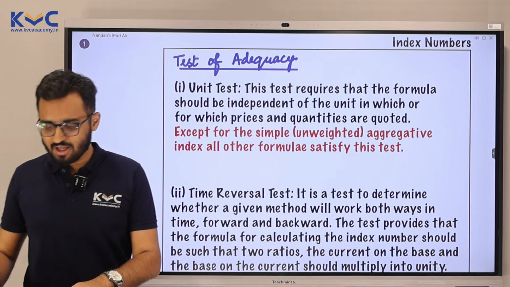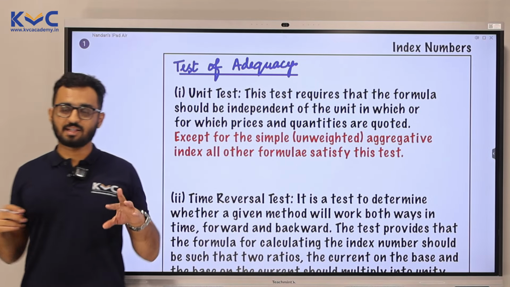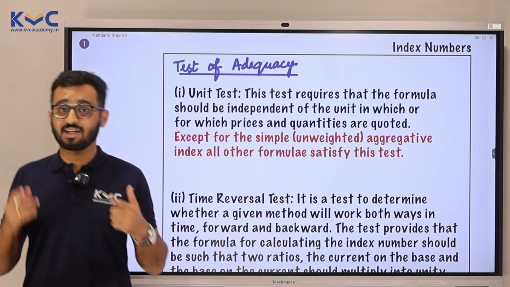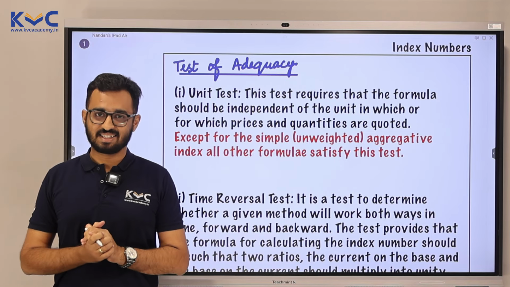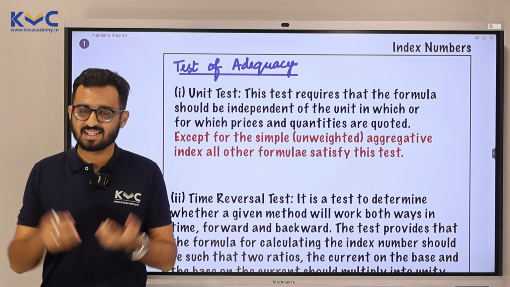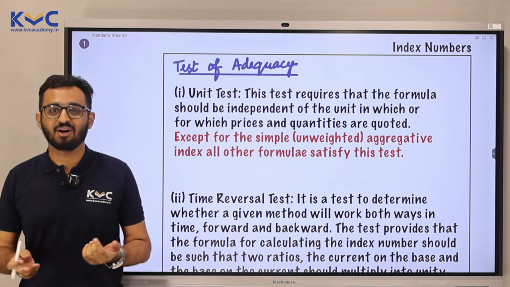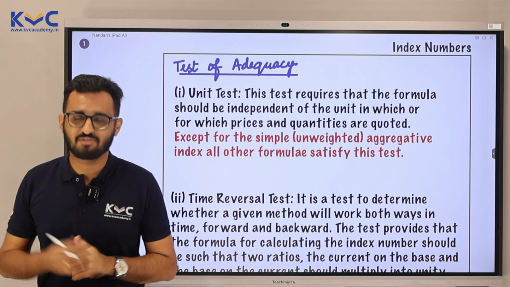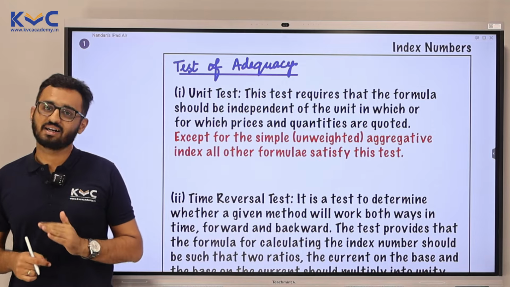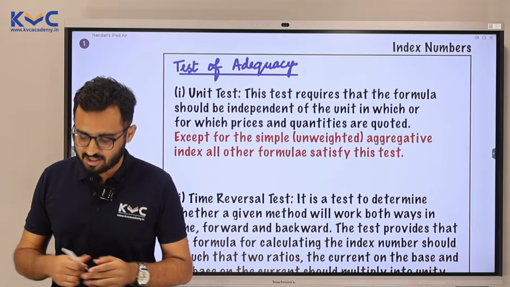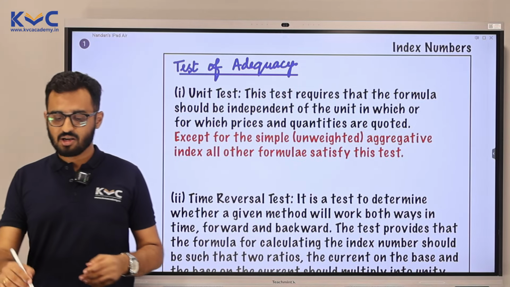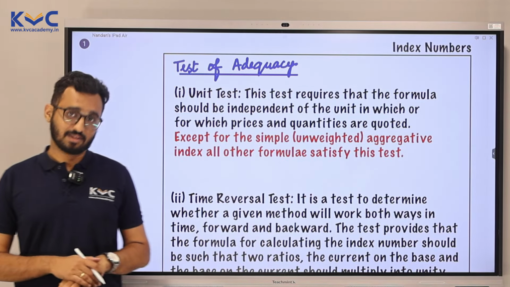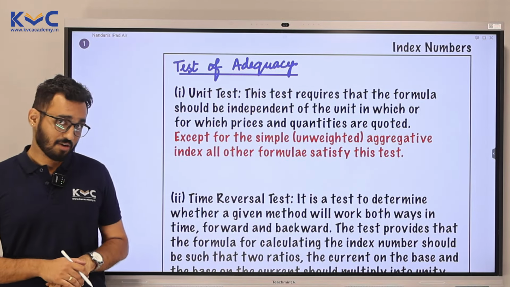Now next we are moving into one important concept which will ultimately reveal which is the ideal index number. Revealing is just me hyping it. We already know which is the ideal index number, which is Fisher's, right? We'll see why Fisher's is called the ideal index number. Now every index number is to be checked for certain tests of adequacy. Is this index number adequate? So there are four different tests.